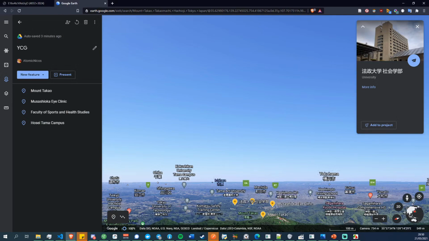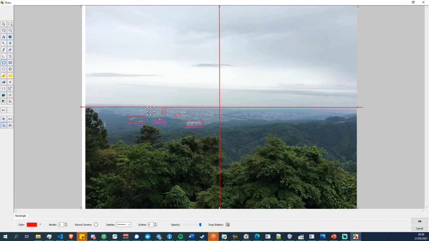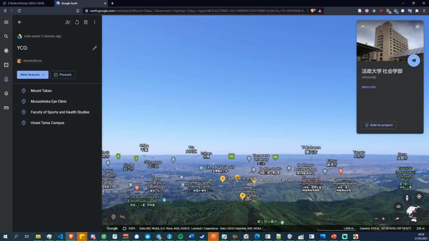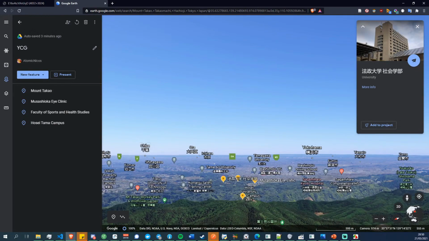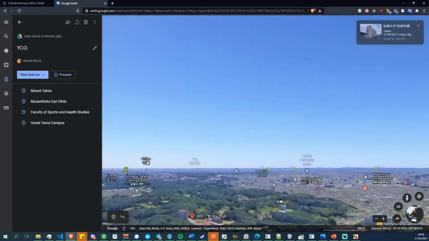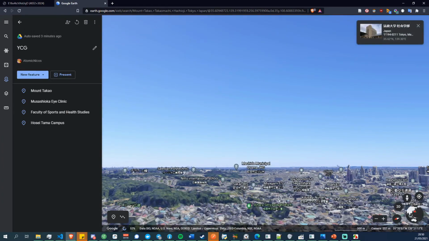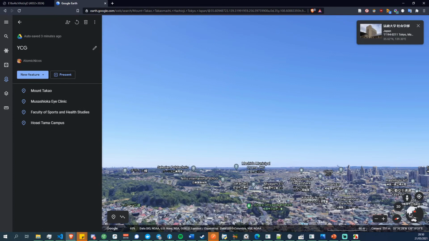So, what can I find? I know that from my picture, one of these pairs of buildings is going to be between these two points here. So if I angle like this and try to go in this direction, I am not finding any buildings. That's because my perspective is wrong.